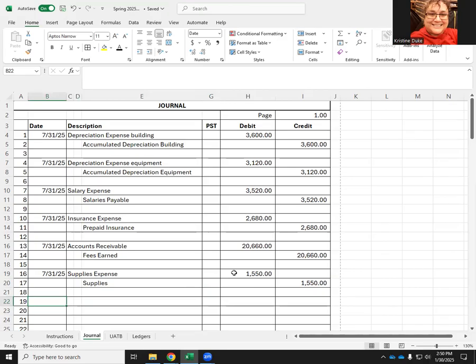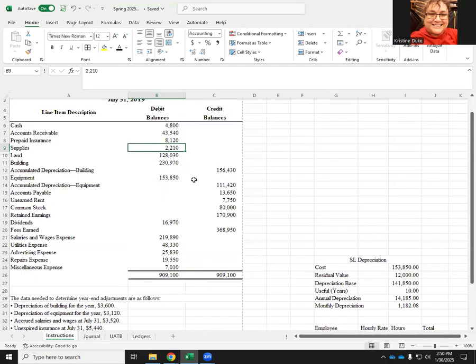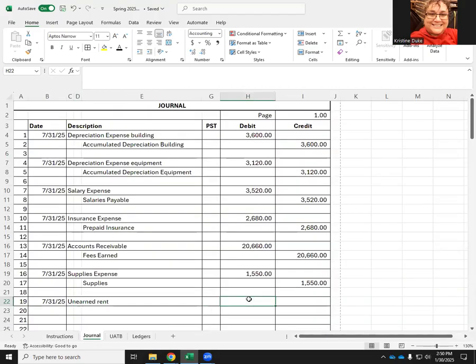Isn't that fun? Okay, rent earned at July 31st is 2,020. This has to do with that unearned revenue, okay? So we're going to take that, and I believe they call it unearned rent. So up here, where is unearned rent? Up here, we have unearned rent, a liability. We owe them the rent or we owe them the cash back. This is somebody who's prepaid their rent. We've earned 2,020 of that. So I need to decrease that unearned rent. And then I need to put in here rent revenue.